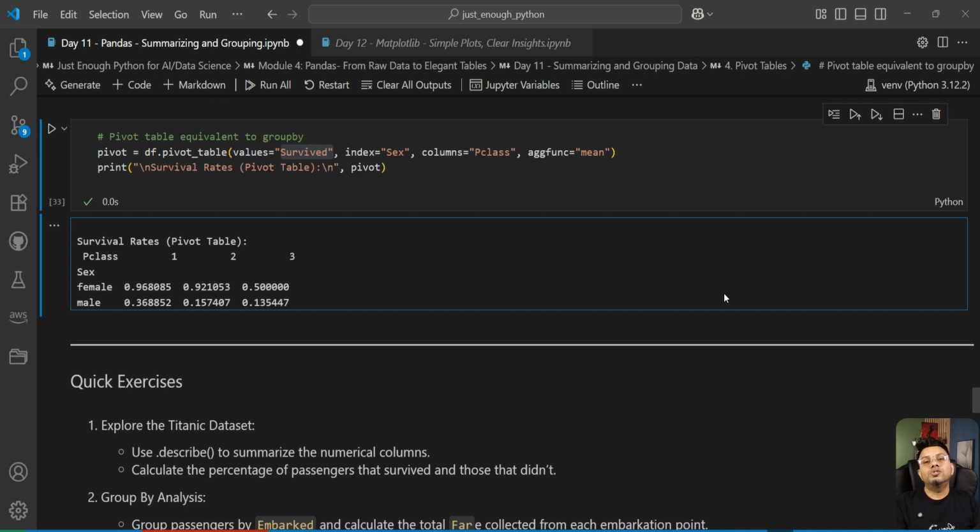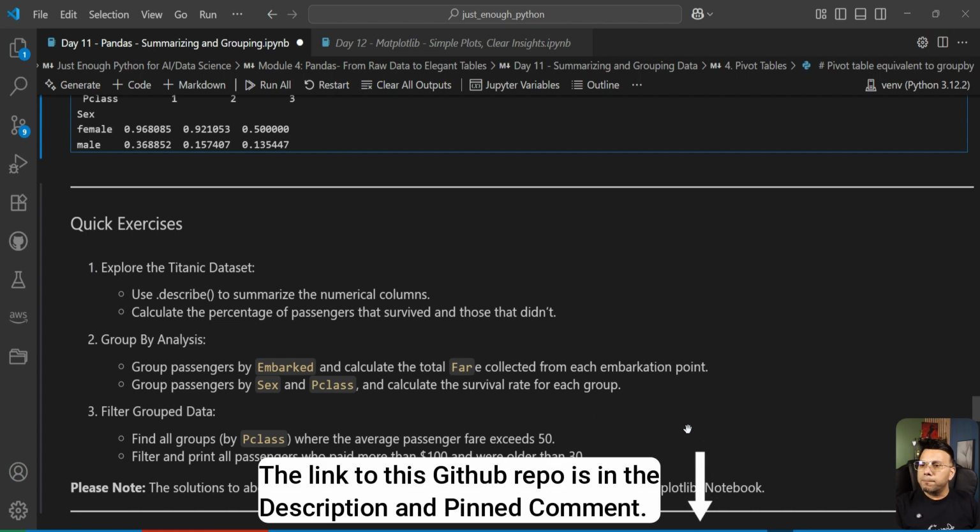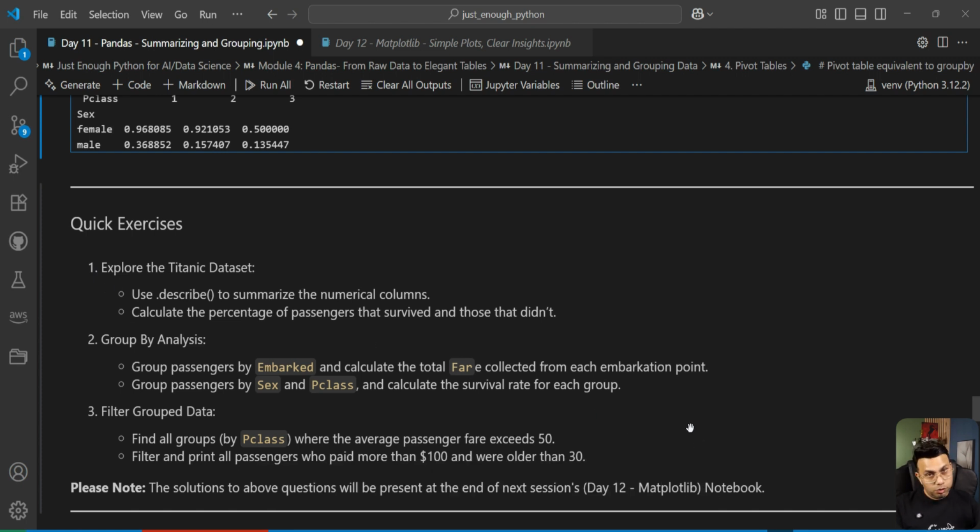This brings us to the end of today's session on pandas. This effectively completes our pandas topic. At the end, we have some quick exercises as we always have. I only have 3 questions here. None of them are even remotely difficult. I'm pretty sure you all will be able to get it sorted. If not, if you have any questions, any confusions, please be my guest in the comment box.